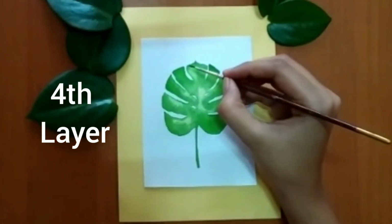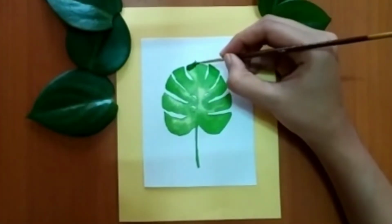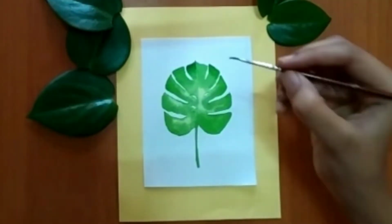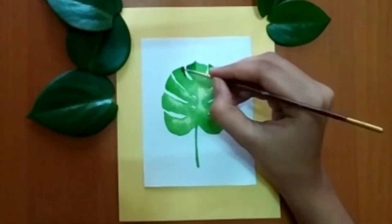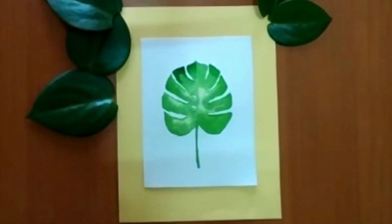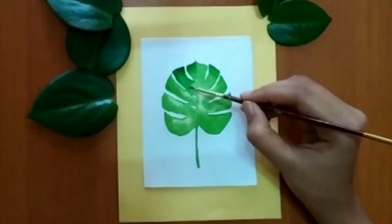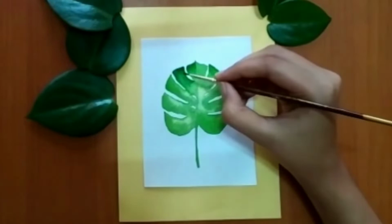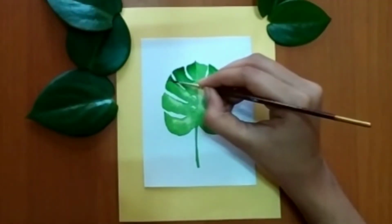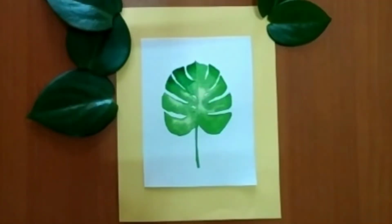Now a little bit more dark coat of green again. Here green and cobalt blue are mixed together, more of cobalt blue in this layer since we want a darker shade. So I am filling in the parts where I require a darker shade of the green. This I am doing using a thin brush, that's 000 size.